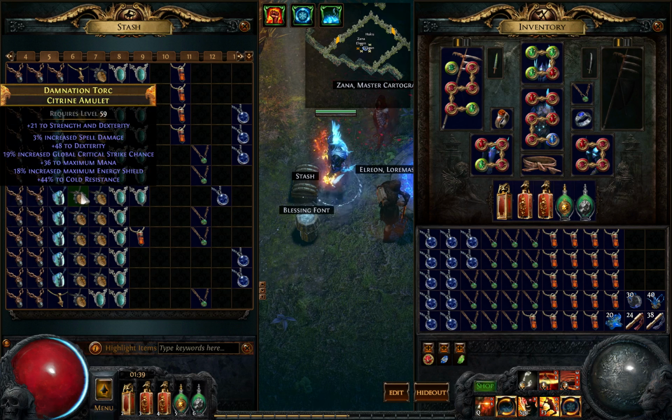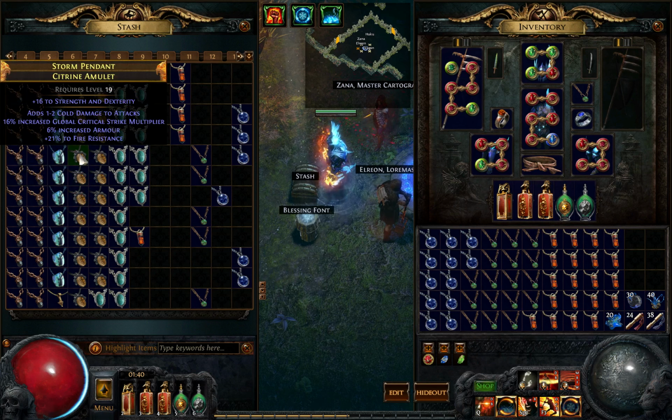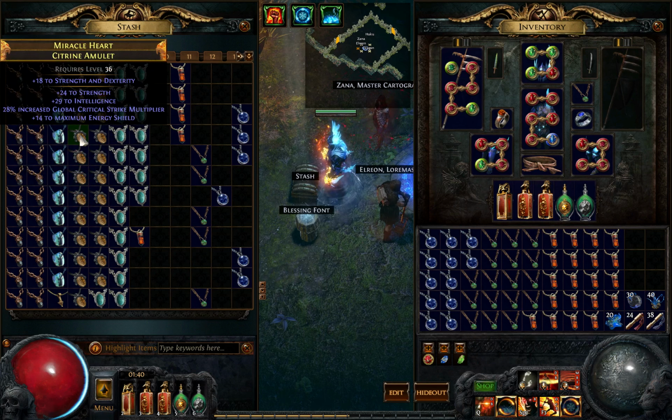Spell damage, dexterity, crit chance, mana, energy shield. If that spell damage was at least like 18%, this would be a decent amulet. But it's just a 3% roll. Isn't even worth trying. Probably is for like a chaos, but yeah, that roll on that spell damage just destroyed the amulet. Nothing to see there or here.